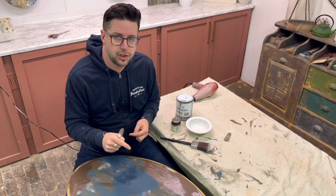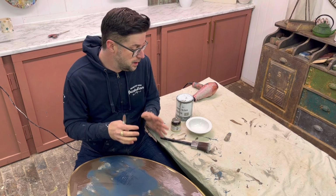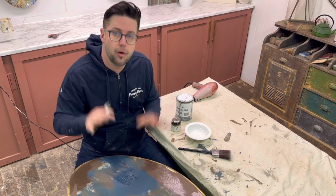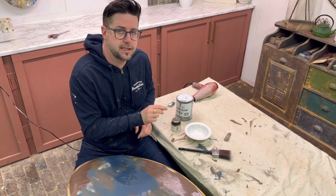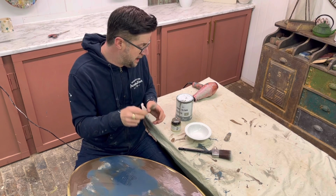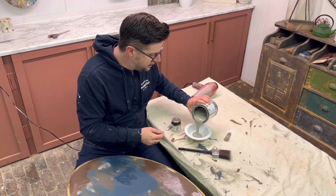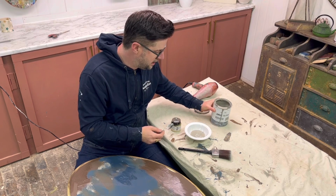So let's move back to the French linen and adding step 2 of the crackle to the product. Now it's as simple as what you can imagine. I'm going to work in small sections. So we're going to do the top surface first, and then I'll work down the legs later on. And I may need to mix more of this up as I go along, because it does take quite a lot of paint. So in with a little bit of French linen into a bowl, straight into a bowl, and that should see us right for at least the top.